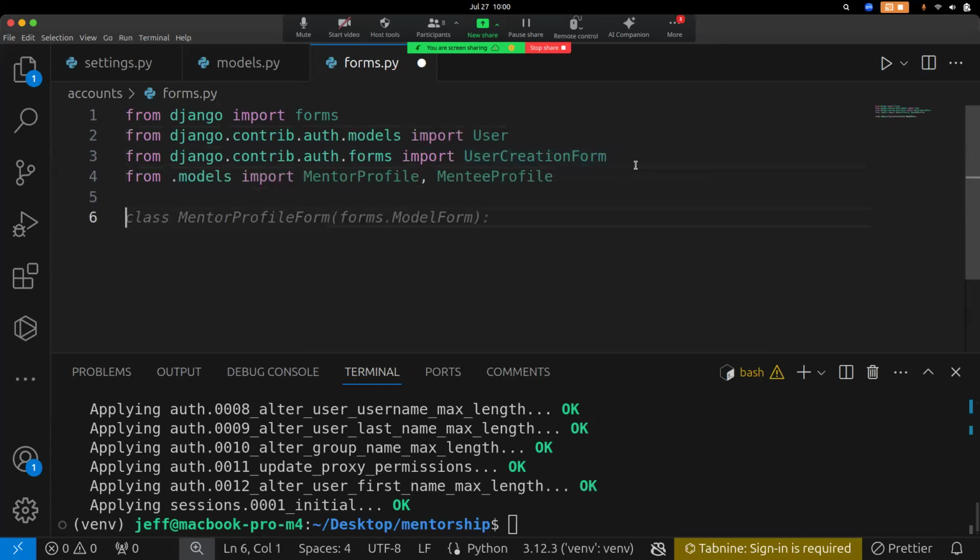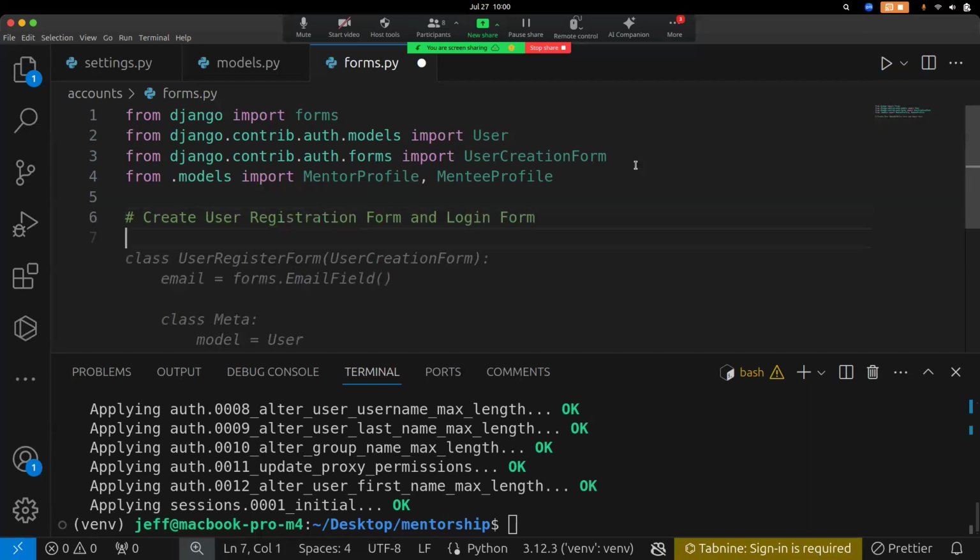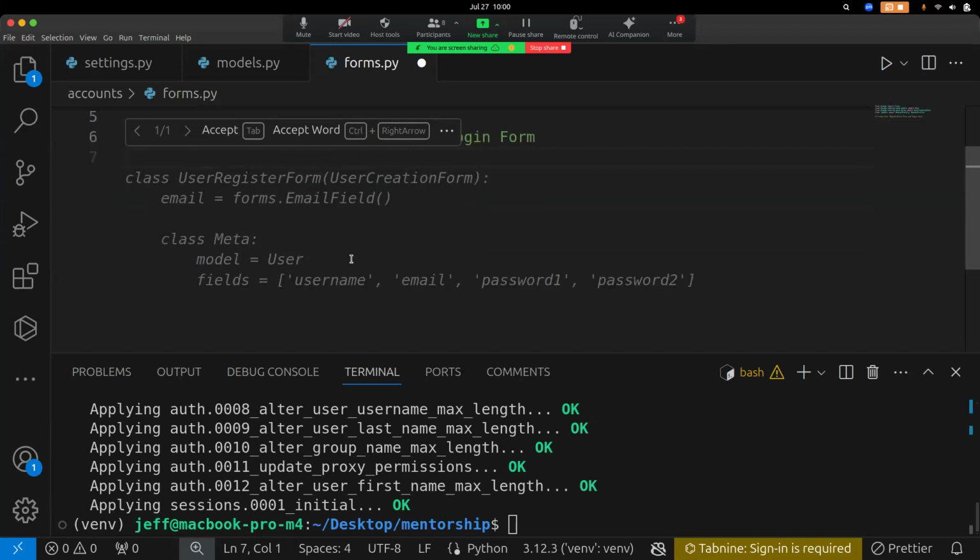Now we can create the user registration form and login. So this we are basically doing the logic. This is the logic which I needed. Okay, create user registration form.